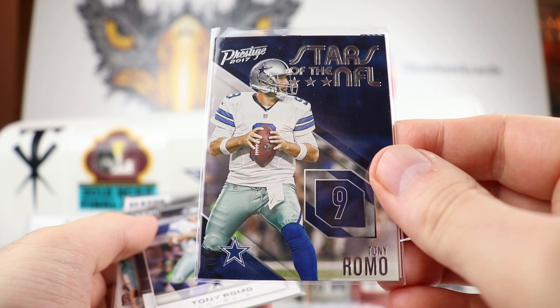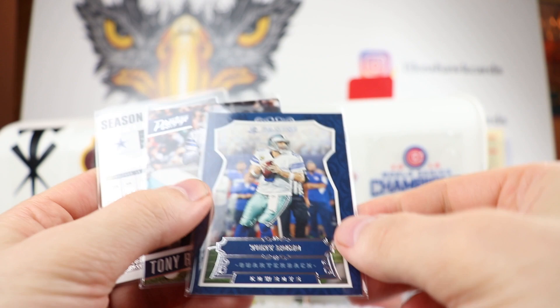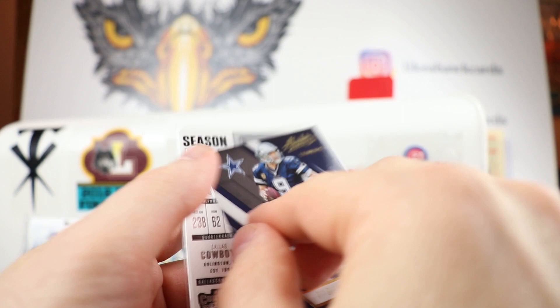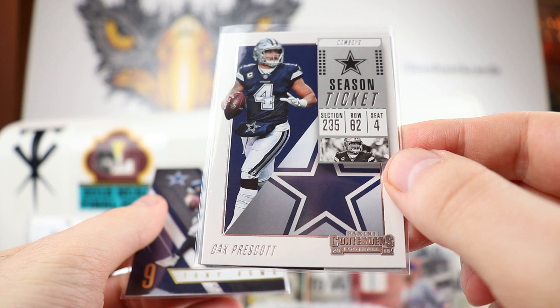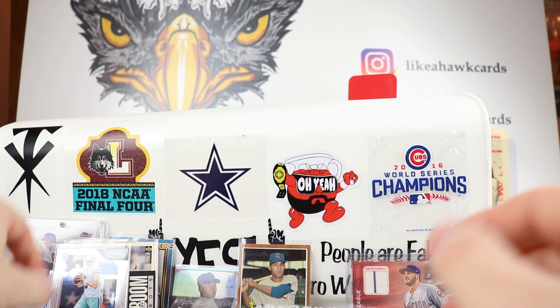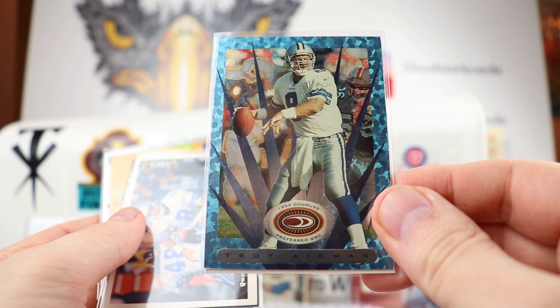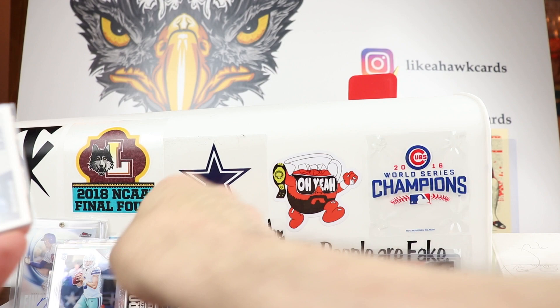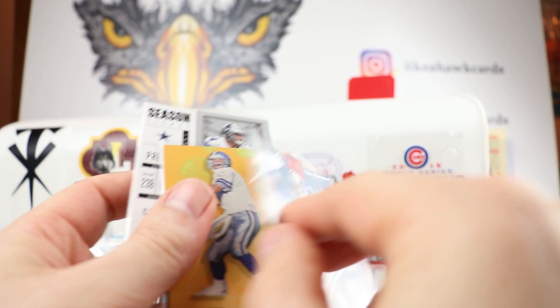I can't cheer for Mike White because if I cheer for him, that means something bad happened to Prescott. Another Mike White from Rookies and Stars First Class Rookies — Casey Jacobson and Chad Hutchinson. Stars of the NFL, Tony Romo season ticket, more Tony Romos — do not have the playoff Romo so that's nice. Prestige 2017 Tony Romo, Absolute Football — love the Absolute look with that foil. Prescott from Contenders 2017 and Contenders 2018 — love that big logo. Into some sweet cards now — Aikman 1999 Preferred, possibly from those collector tins. Got another Aikman, Stars of the NFL, Aikman Star Rookie 89 Flashback.